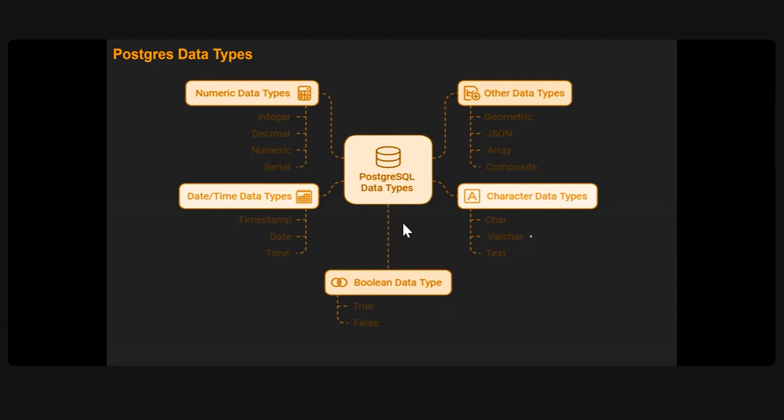You never know. If you have a password column and you design it with varchar, it will take any number, text, letter, and special characters like the exclamation mark and at the rate, everything it will pick up. So when you design your table, be mindful of which one to use. So this is about the Postgres data types.